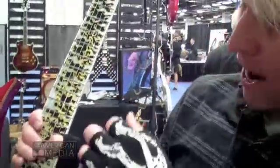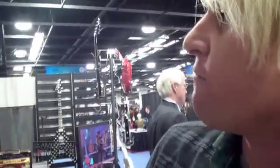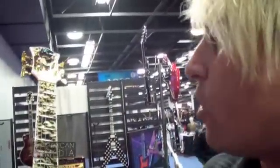So it actually looks like the binding on the guitar stops and is eaten up by the flame tongues. There's just so much detail and little nuances to this shape and design. It really takes a while to go over all of it, but we're very, very proud of this shape, and it's getting a ton of photographs at the show this year.